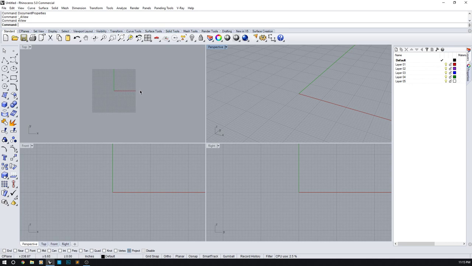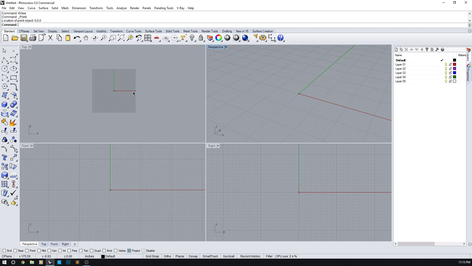The next thing you're going to notice is that you have this big grid in front of you, and this grid has some colored lines. These relate information about where the world origin is. At the moment, everything is 0, 0, 0. So if I were to put a point in the world and give it a coordinate 0, 0, 0, it would put it right in the middle, and you'll notice that that point coincides with those axes in each of the views. So this is called a construction plane.